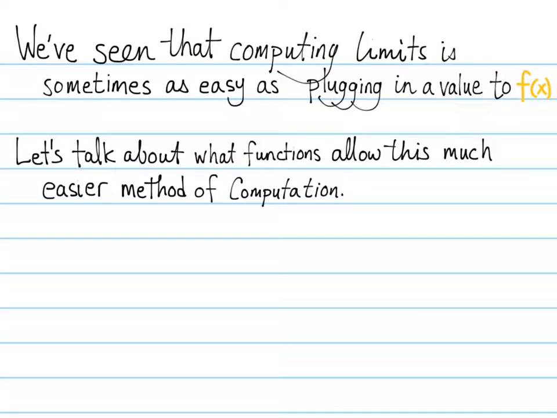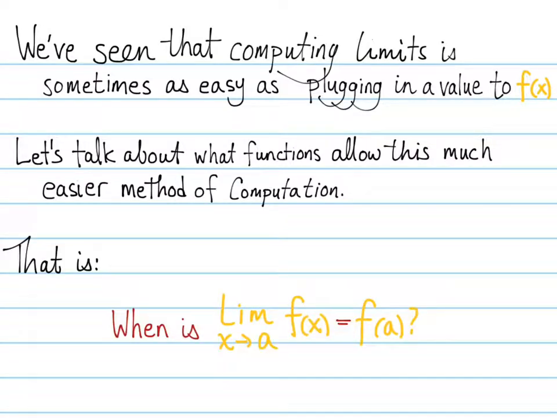And if we had a list of functions that we could just always use this technique for, then when we go about computing limits, especially for computing the derivative, it would save us a whole lot of time. We wouldn't have to use the limit laws, we wouldn't have to try to plug in values, everything would be much happier. And so what we're kind of asking is, when is the limit as x approaches a of f of x equivalent to f of a?